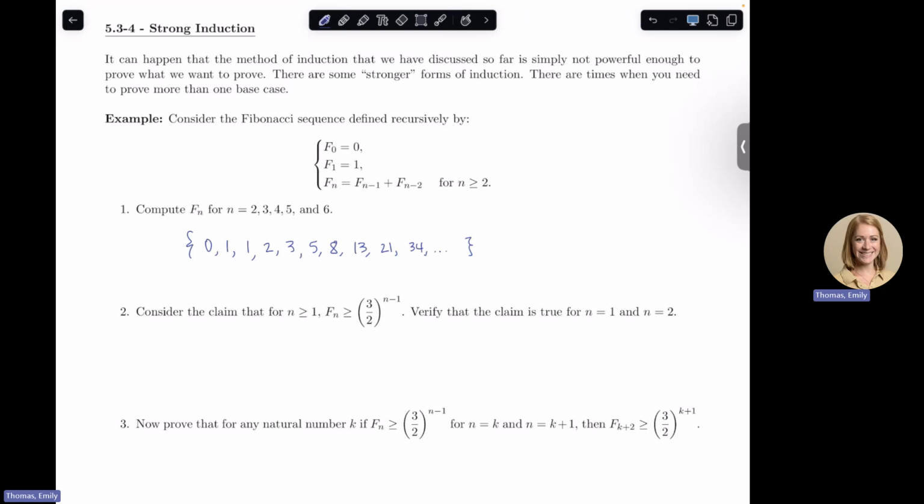Okay. So if you plugged in, this is 0, 1, 2, 3, 4. So f sub 4 is going to be f sub 4 minus 1 plus f sub 4 minus 2. So it's these two added together. This is called a recursively defined sequence. The term you're on depends on the ones before it. So it's defined recursively.